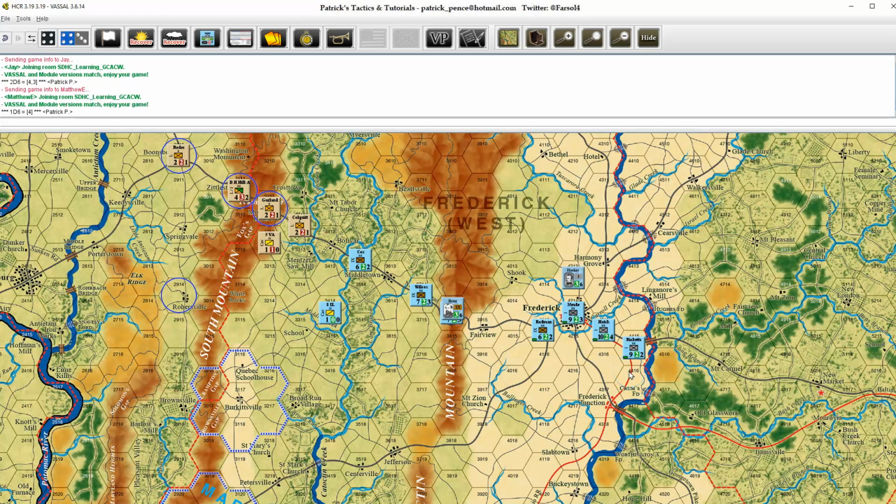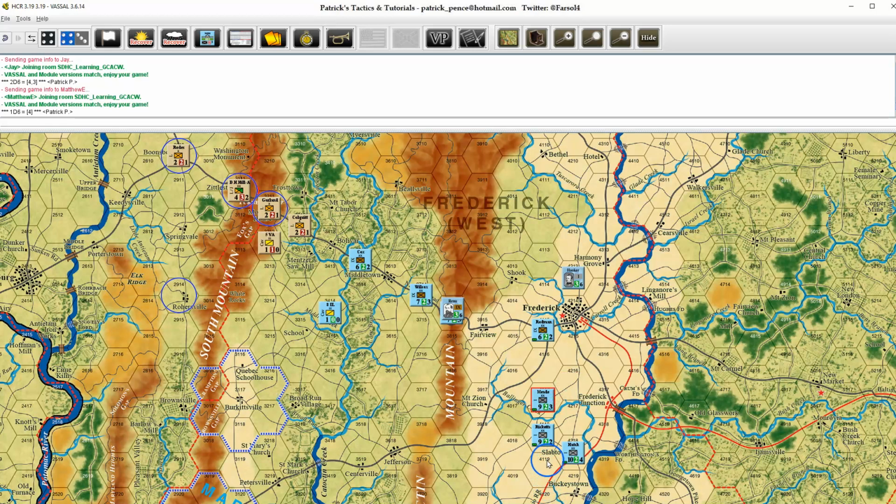Obviously, moving along roads is optimal because moving along a road on a sunny day is one movement point. So I'm going to move Ricketts down here. He's going to follow a railroad, which is just like a road, and he's going to go 1, 2, 3, 4, and 5. And once he's expended all the movement points he has, you go on to the next one and you repeat. So I'm going to go 1, 2, 3, 4, 5. You'll find that I seldom, if ever, move the most efficient route. And then Meade will go 1, 2, 3.